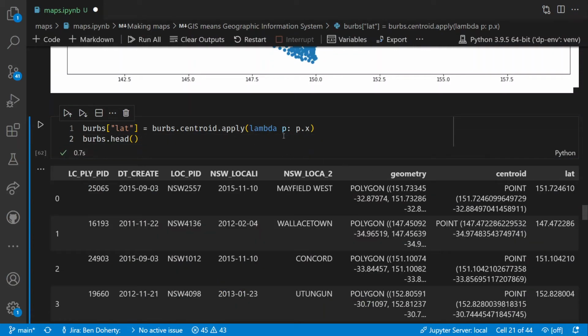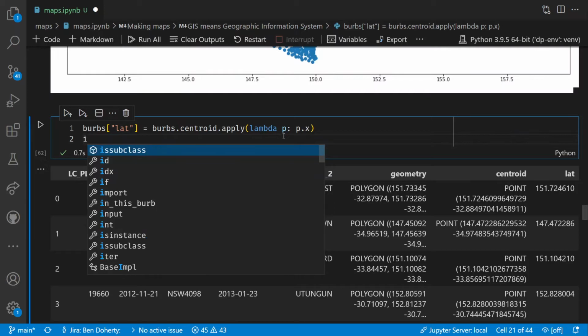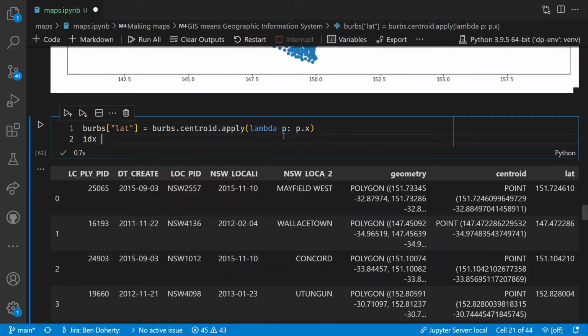Okay, and now we can say we want to get the index of the row that has the highest lat.